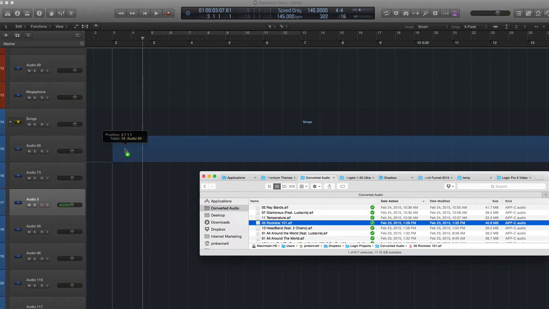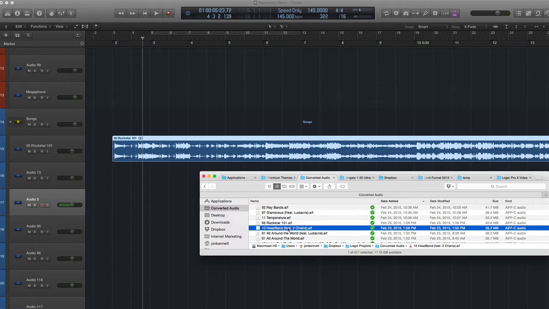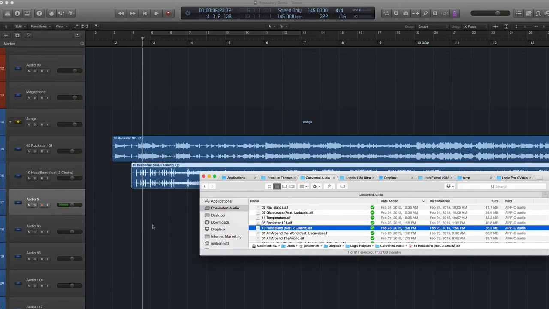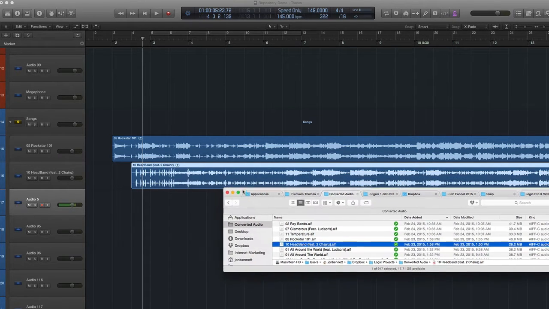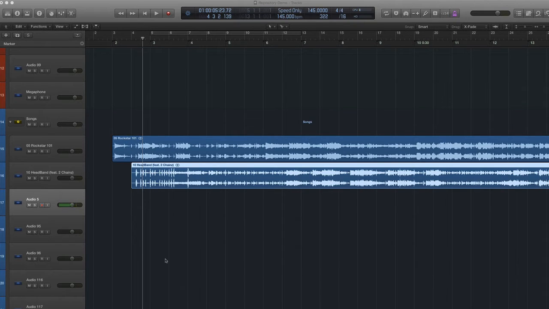But to give you an idea how this works, let's say I wanted to do a mashup of Rockstar and Headband, Tube Chains. This is just random. So I've got two songs in here. Normally, the workflow you've been taught in other videos is that you have to match the BPM to the project first. In this case, we've shortcutted that. We already know they match. The only thing we have to do is line them up with the grid and begin our remix. So let's do that real quick.